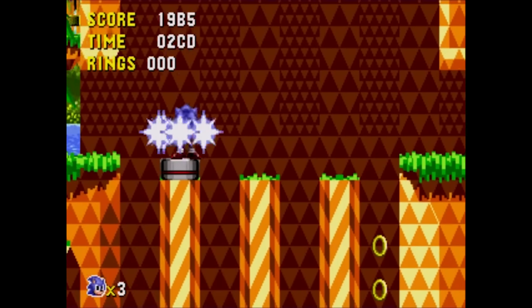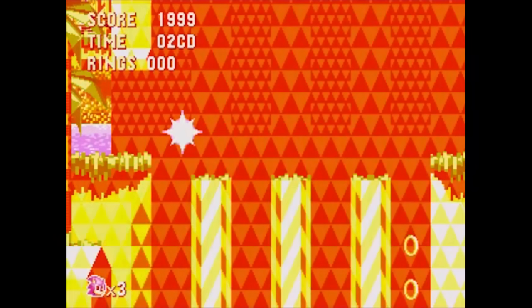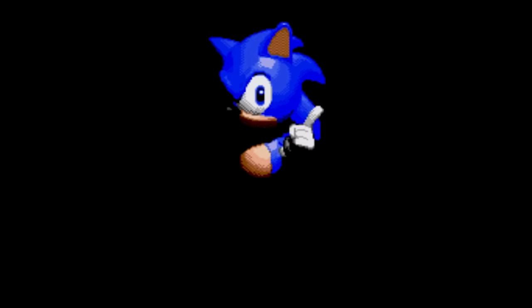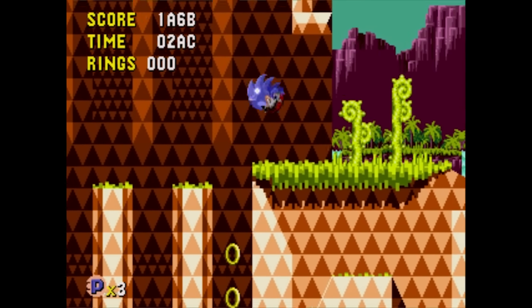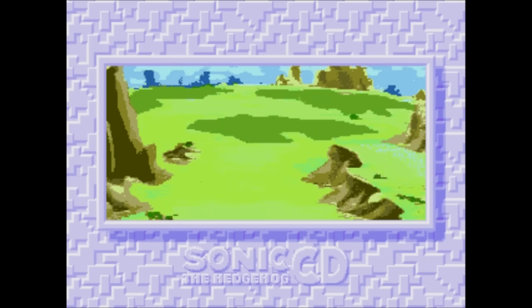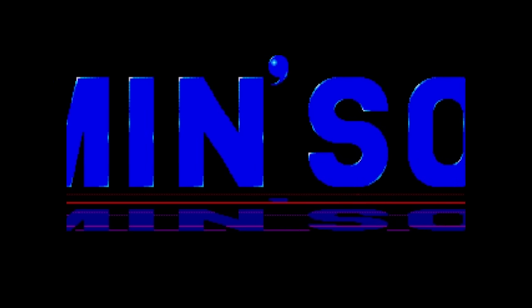In fact, if you try to travel through time, then you're sent back to the title screen too. But what's really weird is if you then go back to the level select screen and select the time period you were traveling to, you can continue playing from where you warped. There's some other weird things you can access from the level select, like the warp screen, the opening FMV, and also this one, "coming soon." It takes you to this weird screen with the text "coming soon" scrolling across the screen. Apparently this played after beating the first 3 levels in the beta version, but I'm not sure why they left it in the final build.